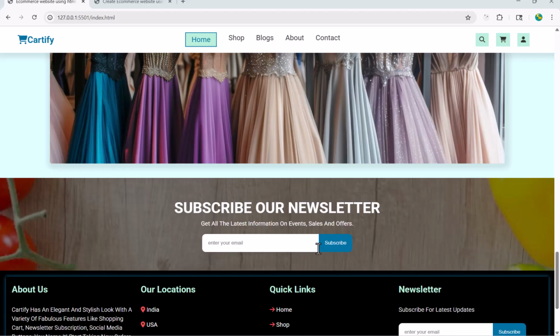Alright everyone, so now we are going to create the newsletter section of this e-commerce website. Take a look. As you can see here, we have header text and paragraph text, and then we have a beautiful input field, the email entry field, and a nice submit button with a beautiful hover effect. And we have a nice background image having a linear gradient. Having said that, now let's jump right into the design part.